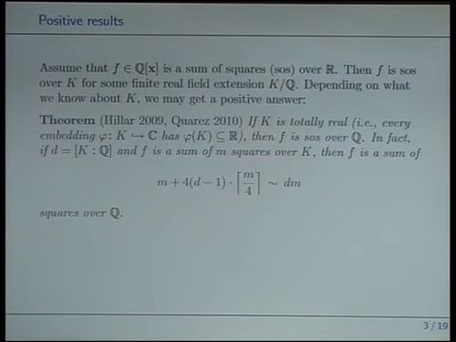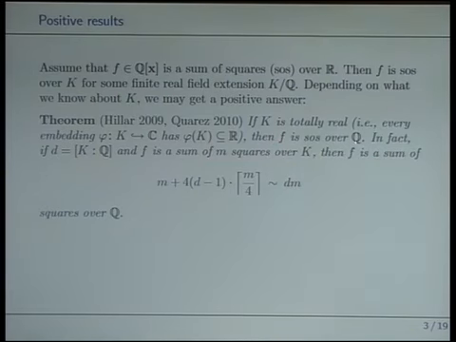So this statement is, suppose we have this polynomial with rational coefficients, which is a sum of squares over a totally real number field. Totally real means, so K is a finite field extension of the rationals, for example, given by the minimal polynomial of some primitive element. And totally real means that all its places are real. Or if you give K by a primitive element and its minimal polynomial, then that means this minimal polynomial will have only real roots. So if this is the case, then we can actually conclude F is a sum of squares over the rationals.